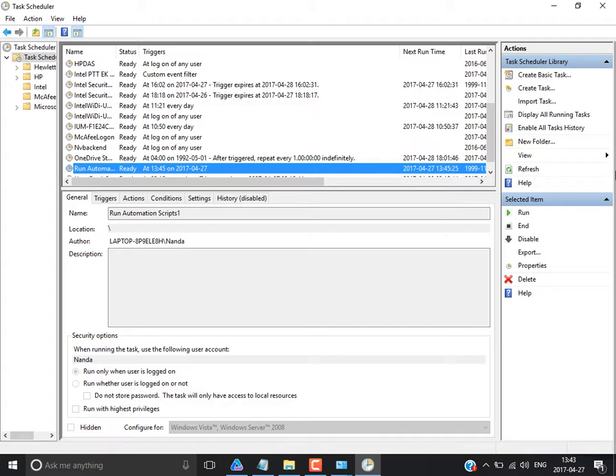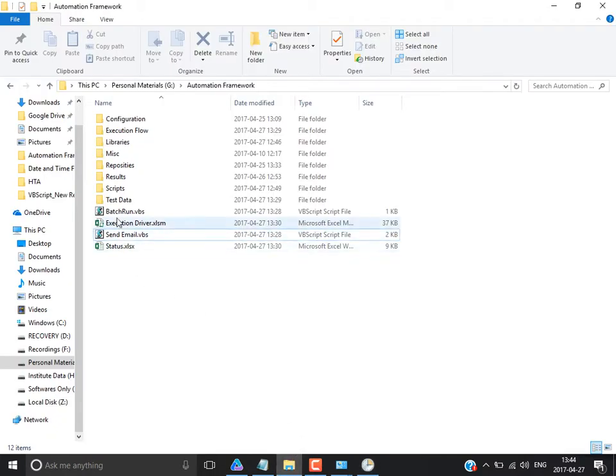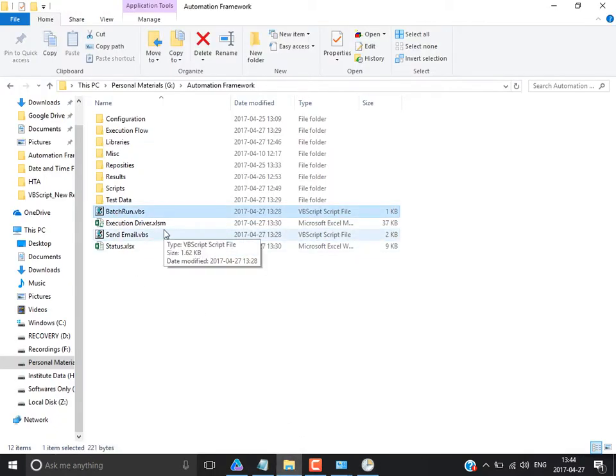So now how your framework works? Too many things actually. As an automation tester, whenever you want to do the execution, you do all the configuration in the driver file itself and specify what scripts need to be executed, and specify all the data and flow in the Excel only. If you want to execute right then, you can directly click on the button. But if you want to execute it overnight, or when you are not there, you can schedule this VBS file through the task scheduler instead of running it.